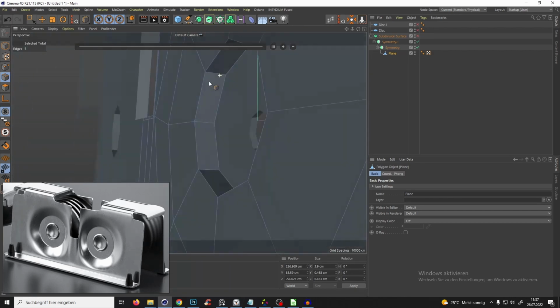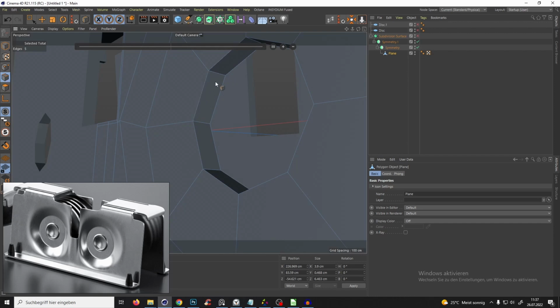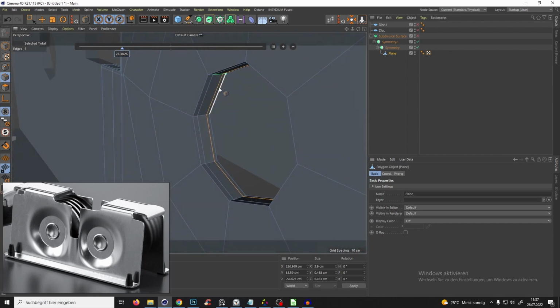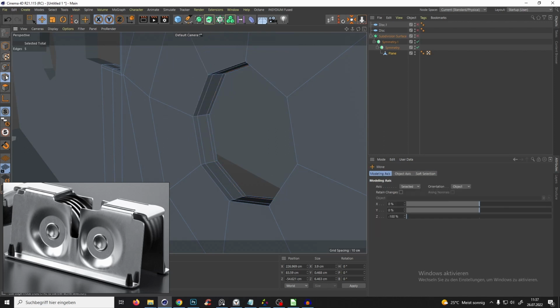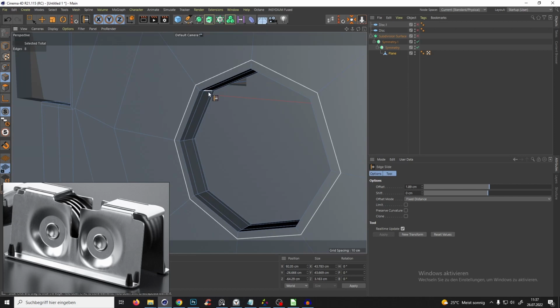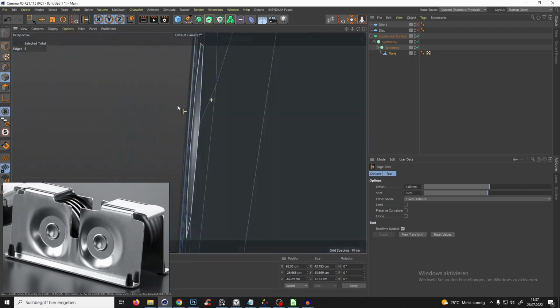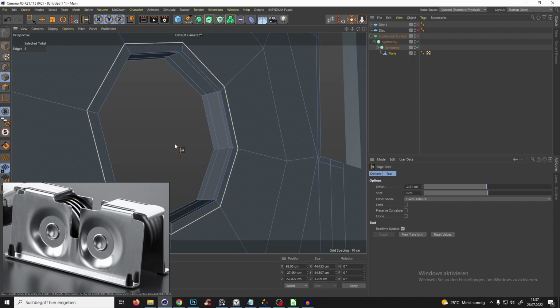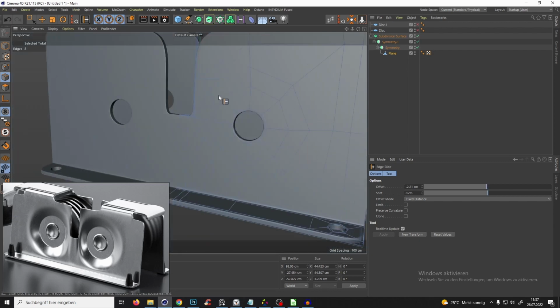And again, let's do the same thing with KL and edge mode. We just add supporting lines here on the inside, so our edge is harder. And again, we always need 3. So we go to the outside, double click, MO for slide tool, and here it is perfectly fine. And you see a very nice hard edge. And the same here, double click, right click, MO slide, something like that.